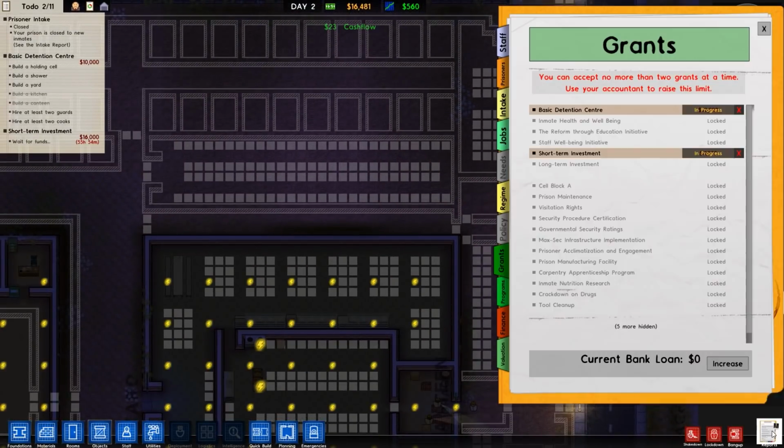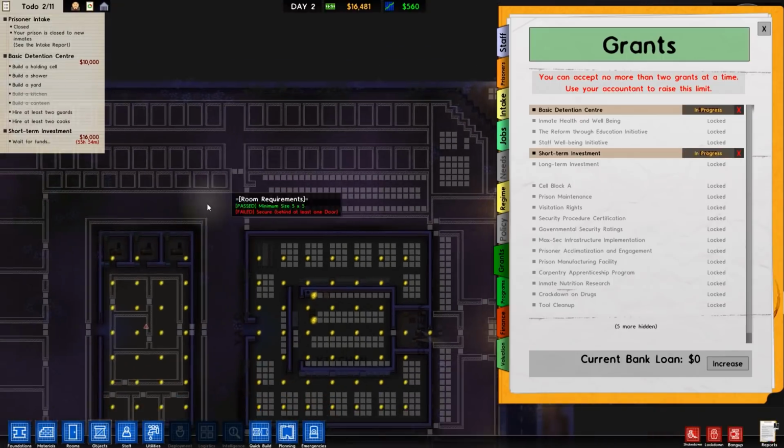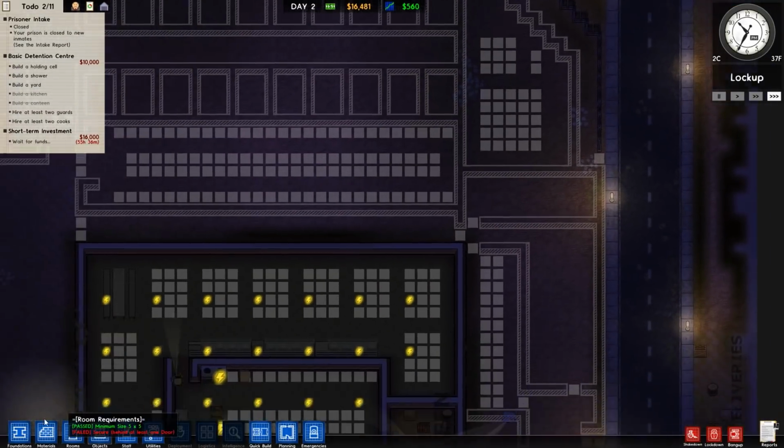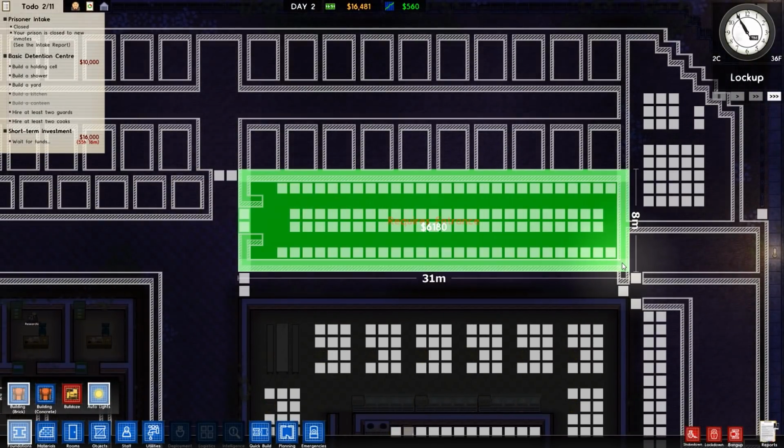By the way, we've got another grant that I should be able to get. What is it? No, going for extra grant. There we go. Got bank loan. For some reason it did the other one first. So I guess it's going to be this building up here. So foundation, then building brick, and then what I need to do is put in the shower.